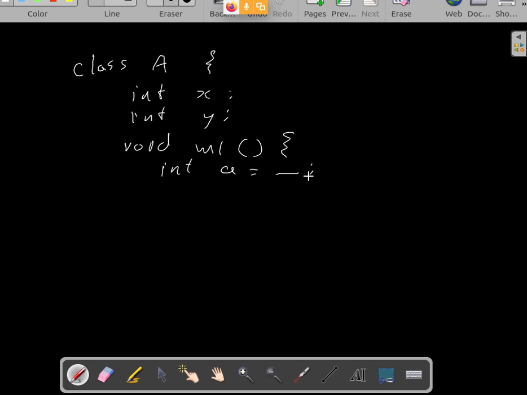And then if I write an anonymous inner class, suppose I am writing an anonymous inner class which is part of m1. Within this anonymous class, can I use a?